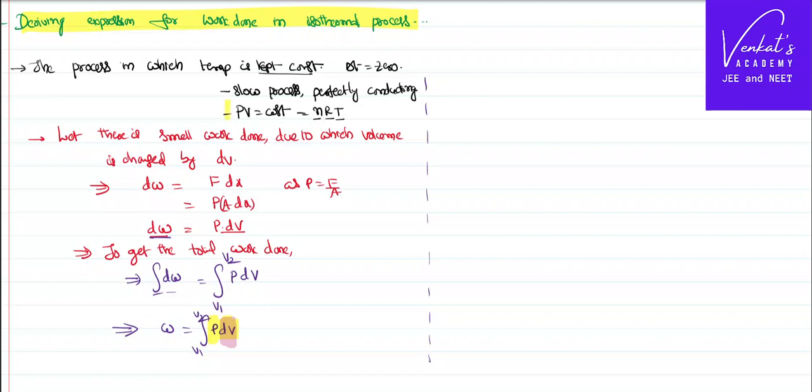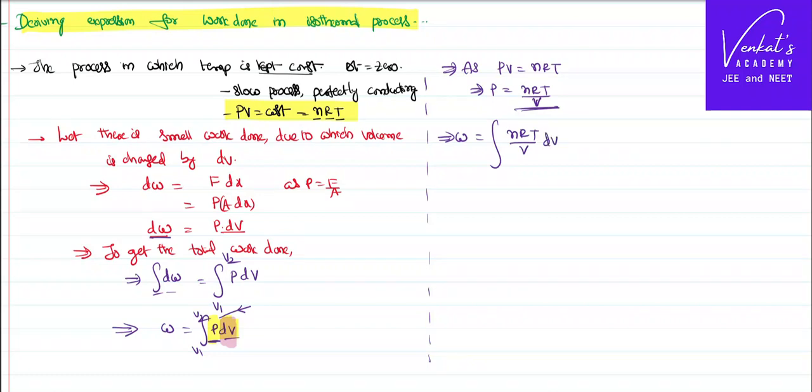For that, we can use the relation that, being the isothermal process, pressure into volume is a constant. That implies PV equal to nRT equal to constant. In the place of pressure, I can write nRT by V. See here, P is not constant, that is variable, varying this way, right? So in the place of P, I can substitute nRT by V. That implies our work done equation will become integral of nRT by V dV, where volume is changing from V1 to V2. That implies work done is, n, R, T are constants in this case because in an isothermal process temperature is also constant, integral of 1 by V dV, volume is varying from V1 to V2.